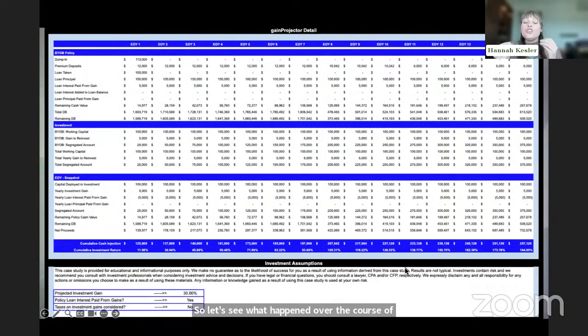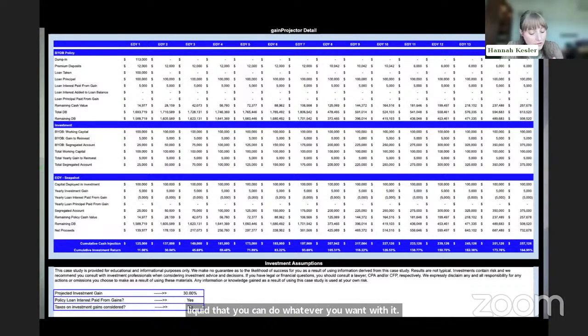What did we really do as our true total net injection into the policy? And you can see right here, do you see where it says cumulative cash injection? Well, in year 15, we put in a total of $257,000 into this policy. And you have 732 that's sitting here as cash that's liquid that you can do whatever you want with. We don't got to pay the taxes on it.